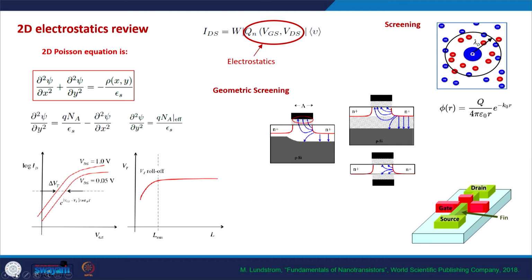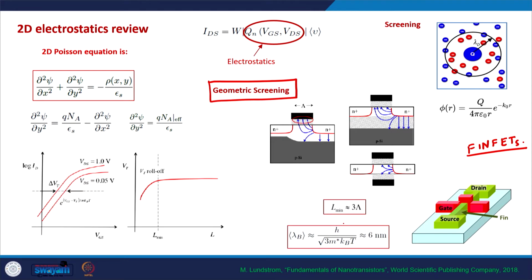Okay, and in this series, in order to use the geometric screening technique to avoid DIBL and threshold voltage roll off, a novel geometry of MOSFETs was suggested in the 1980s, 1990s, and that was used in making small channel MOSFETs, and this is known as FinFETs, in which the channel is a vertical channel now, and the channel is surrounded by the gate on 3 sides. In some cases, in some geometries, the channel can be surrounded by the gate from 4 sides as well.